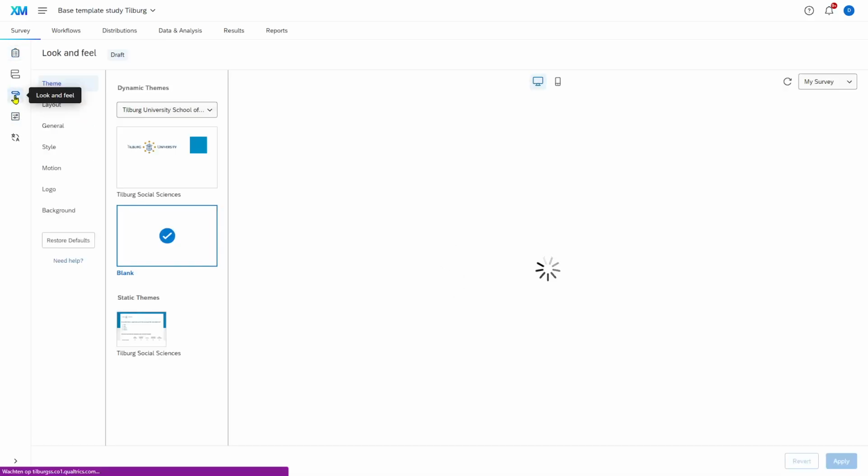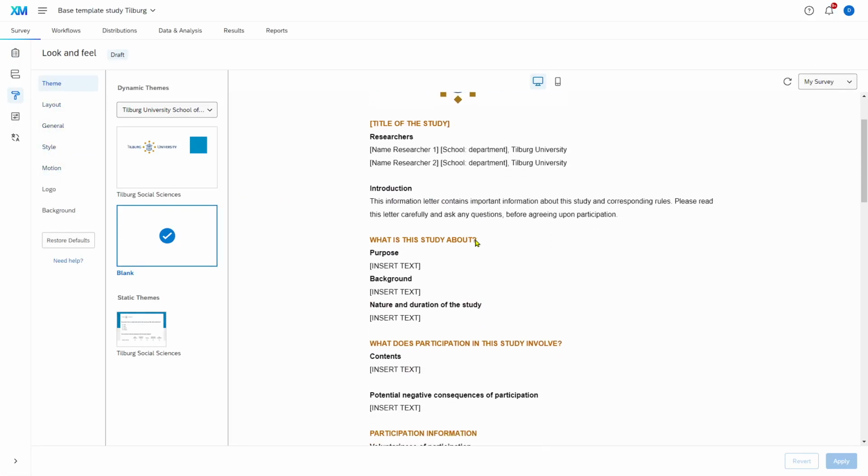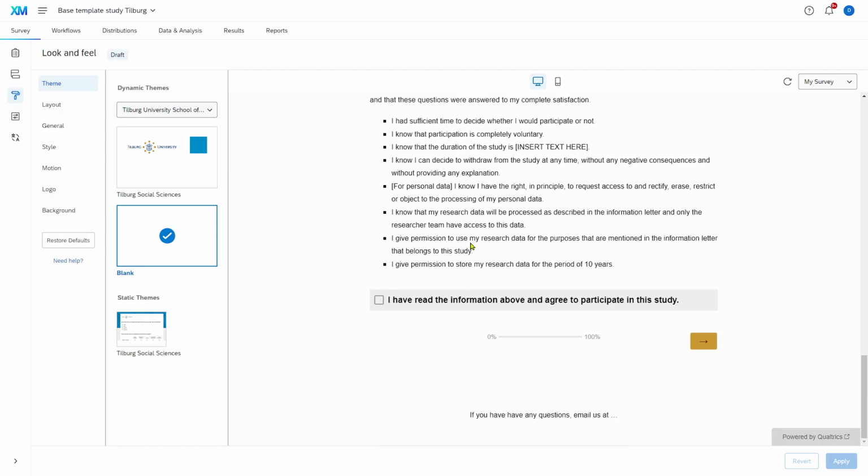What I want you to do is use your look and feel to make sure that your survey always contains a footer with an email that people can use to reach you. Now, as a project group, I highly recommend creating an email just for your survey project. And then include the email address here in the footer, for everybody to use.